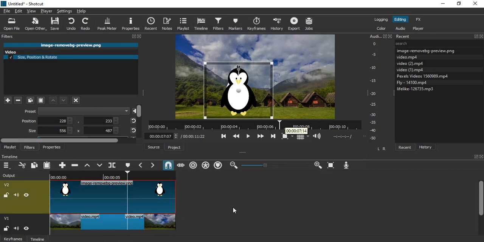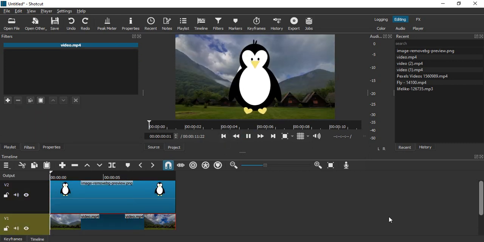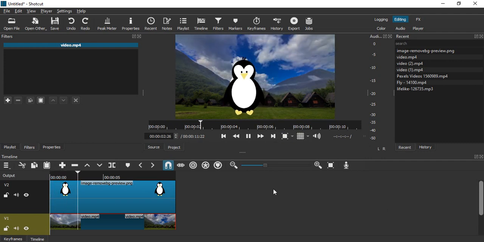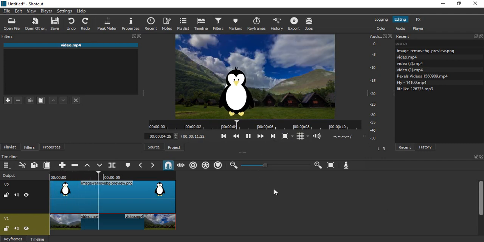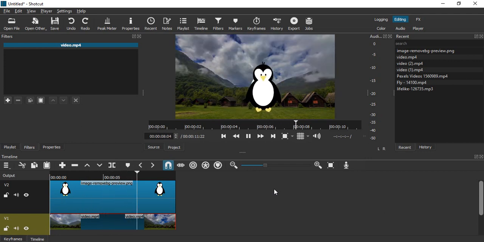Again, let's go to the timeline and play it from the very first frame to see how smooth our animations have become. So here you will see that the image is now smoothly shrinking in size as the video is playing, and then slowly its position is changing, so it's just moving out of the frame.